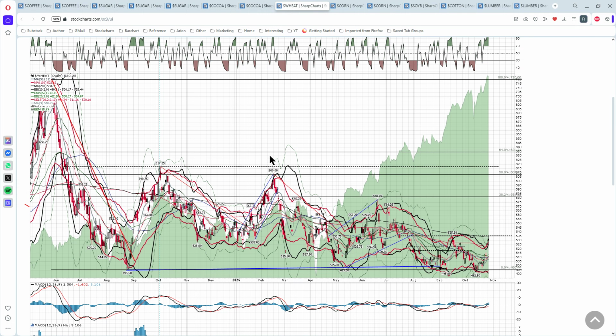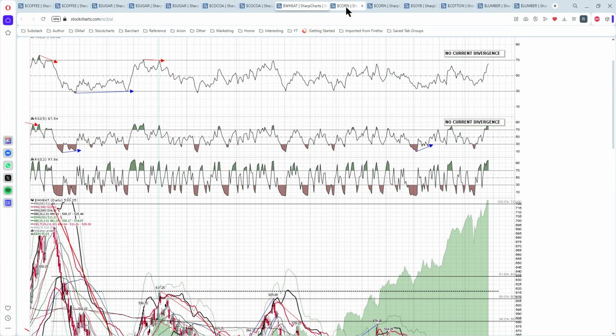On wheat, I've been watching this double bottom here, and I was talking, when we made this low here, about this potentially being a large nested double bottom, and we've reached the first double bottom resistance. This is the second up here. If we see a sustained break up over 4.35, then that would have a target in about the 575 to 580 area. And that would get us a lot closer to the potential second double bottom resistance. I'm really liking this. We will see.